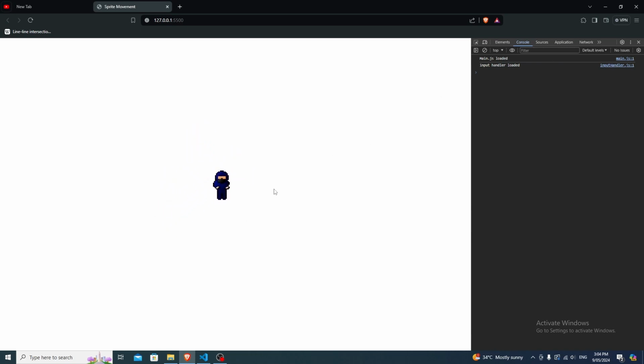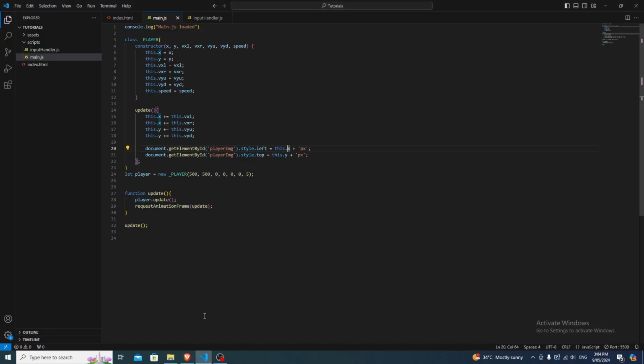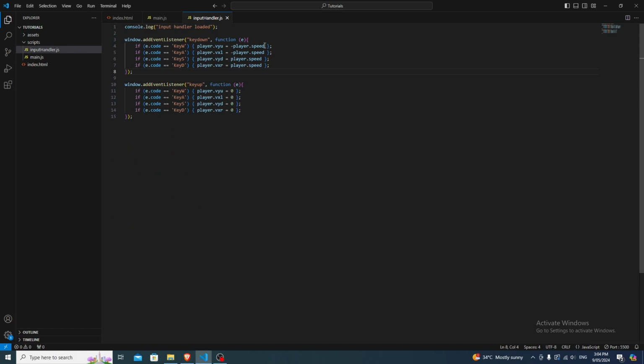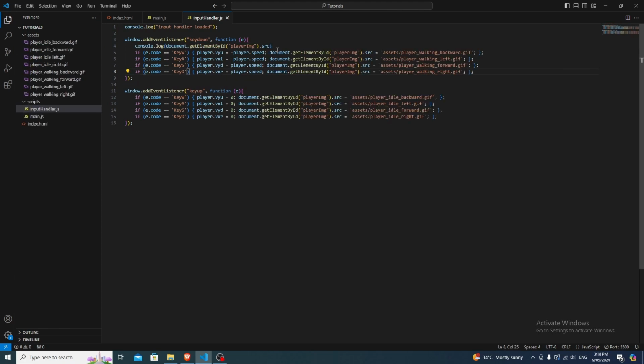So that is nice. Now we actually have to animate it. There are many ways to do this, but the way we're going to do it is, instead of setting the source here, we're going to set it in a different place, in a constant update function.